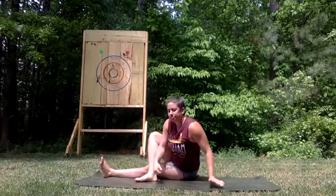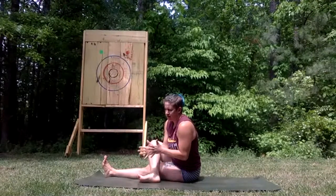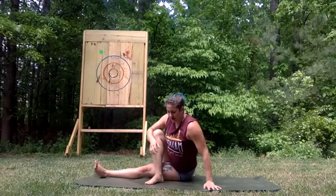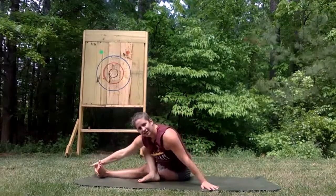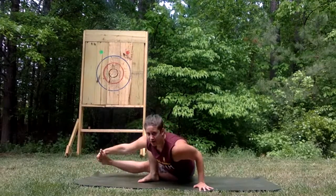And come back down. That left foot is actively pressing into your right hand to help provide tension here. So when you want to play with that, think, all right, right foot is secure, left hand is secure. Right hand, left foot. I'm going to press into my right hand with my left foot, and then shift.